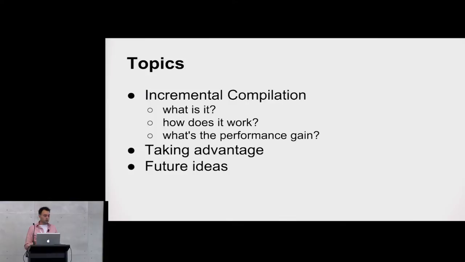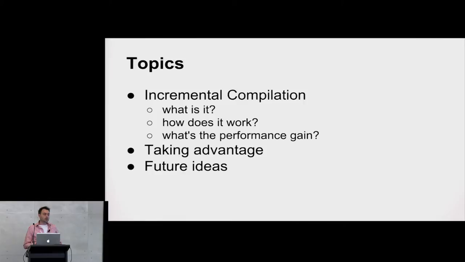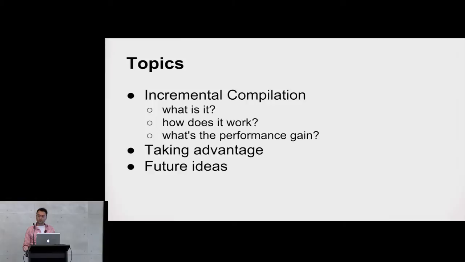Incremental compilation — in case you don't have that background — the idea is that if you have some large program, let's say you've got 20,000 classes, and you modify one class, you hope that you don't have to recompile all 20,000 classes to get your application again. If you work with Java, you modify one class, you get one result in a class file, you relaunch your program with just that change, and everything's really fast. GWT has had a problem for a long time where it's not been incremental, largely because it likes to do global optimizations, so it reprocessed all classes. Maybe when you first started your project performance was pretty good because you only had 500 classes or something, but the larger your application got, the slower your iteration time and the lower your developer productivity.